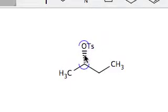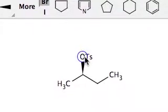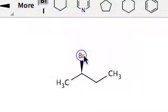So that's going to go away from us to toward us, and instead of a tosylate, we will now have a bromine. Now when you first submit this, it's going to tell you that it's partially correct.